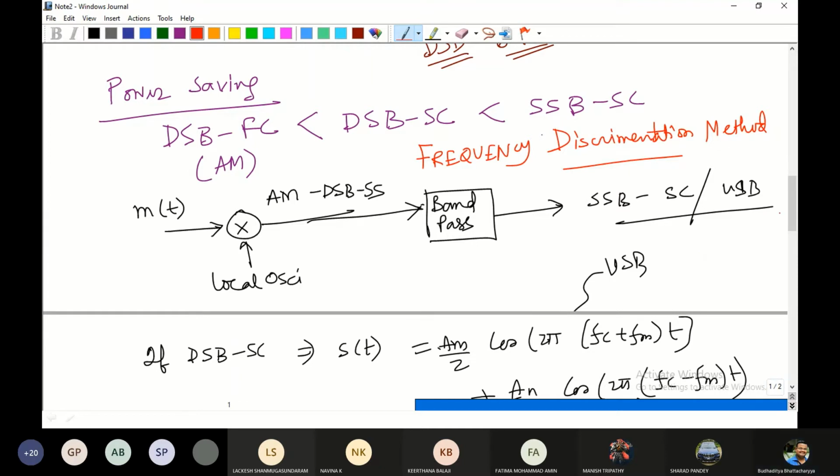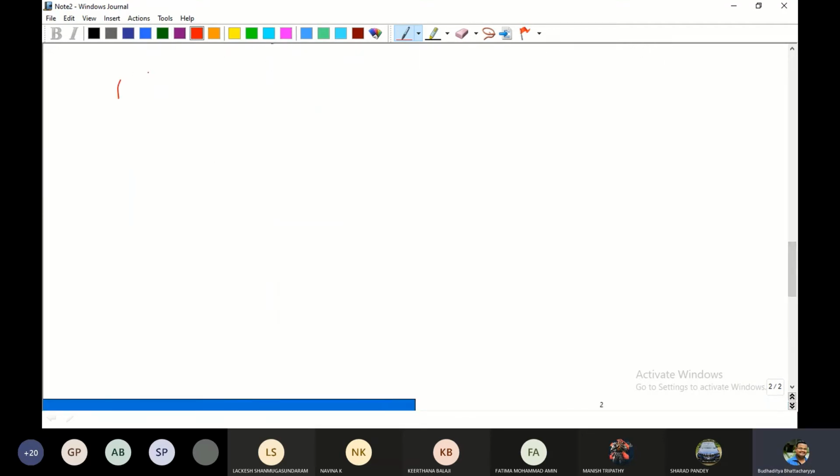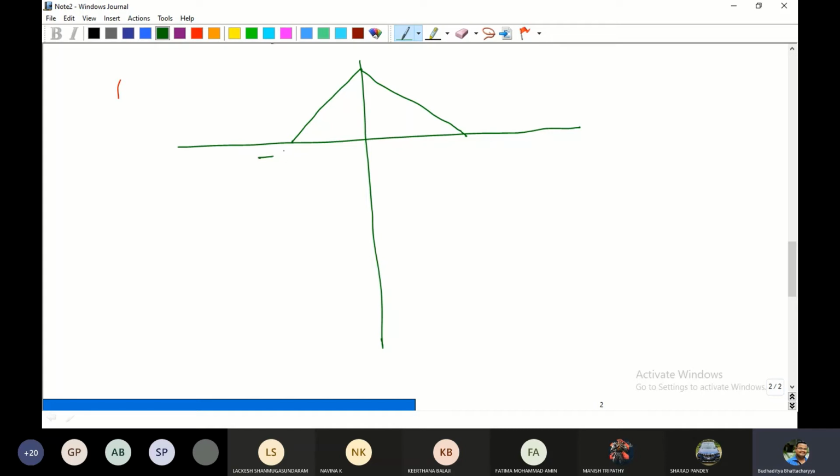But although the process looks very simple, there is a major problem that comes in with this. Okay, what is the problem? Just understand this very carefully. Let me first draw a diagram and then I'll explain it. So we have the same diagram that we have already drawn previously. Suppose this is my minus W, this is plus W. You can consider it in terms of fc and fm also, no problem. Anyway, this is the frequency axis, and suppose this is my X(f).